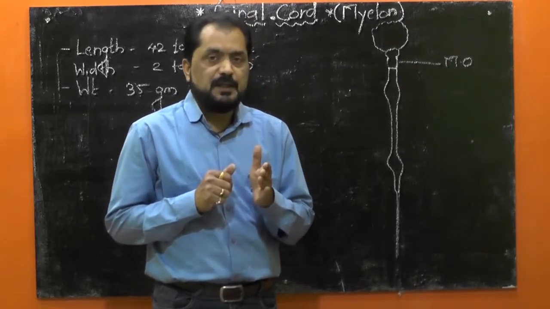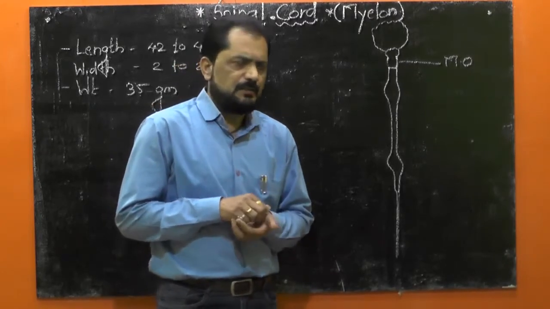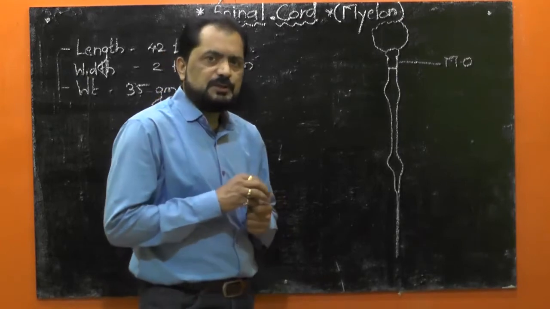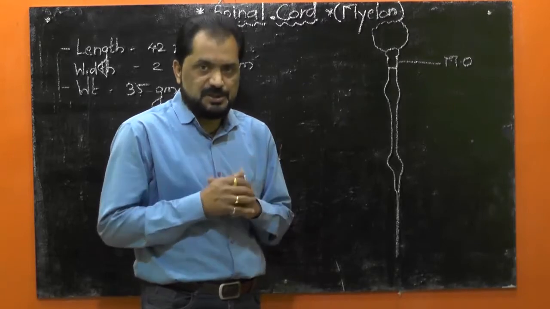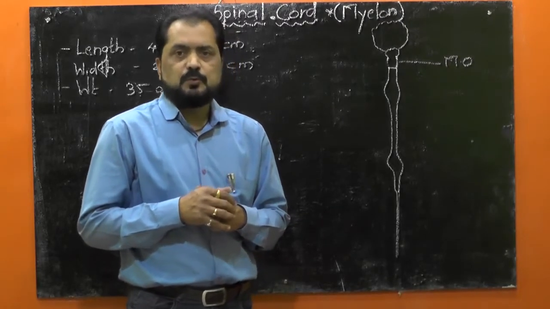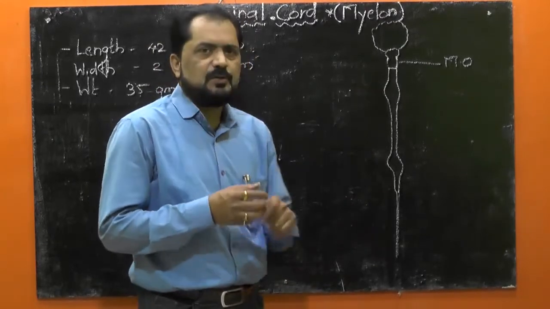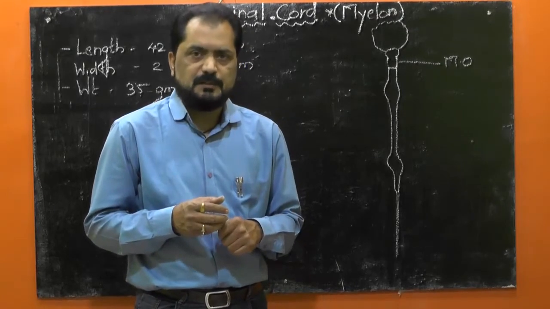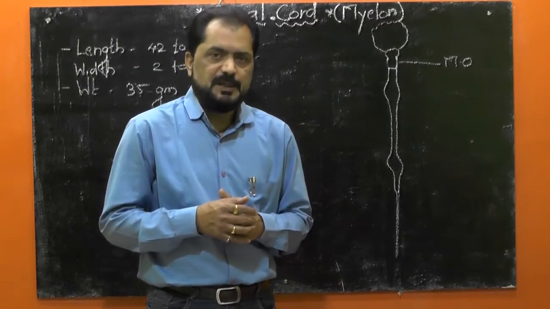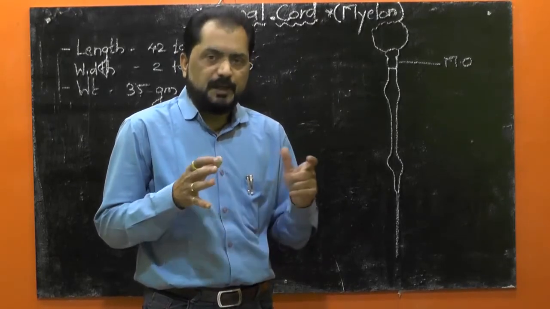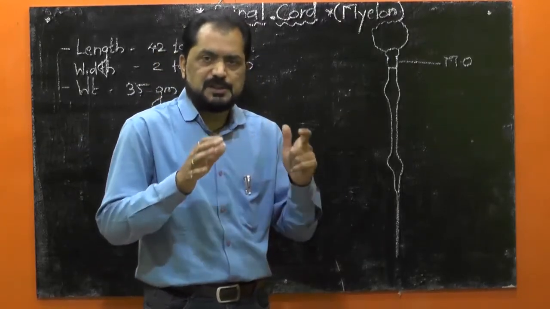It means the spinal cord is well protected within the vertebral column. In addition to that, the spinal cord also shows three protective membranous coverings just like the brain, that is meninges. Just as the brain has protective coverings which we call meninges, the spinal cord is also well protected by means of three meninges such as outer dura mater, middle arachnoid mater and inner pia mater, about which we have already discussed in our initial part of the same chapter.